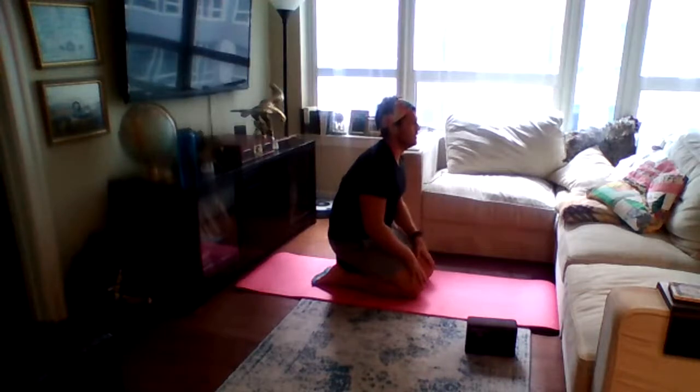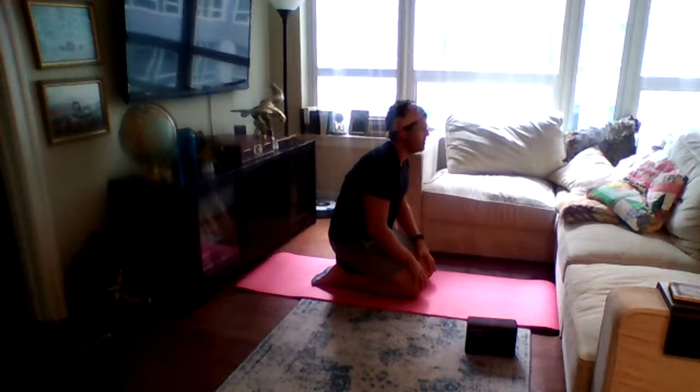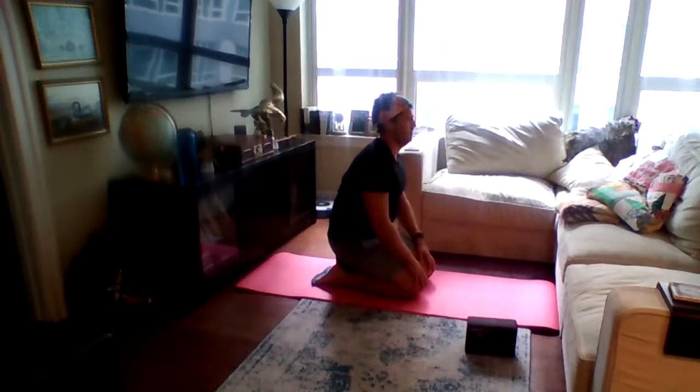Come into a little different position, hands on the hips. I think that'll help me keep my lumbar spine in place a little bit better. It's 2. This is taking a lot of concentration and feeling and sensation. It is okay if it's not perfect right now. Just practice. Try to think about what you're feeling in each part of your spine. 3.